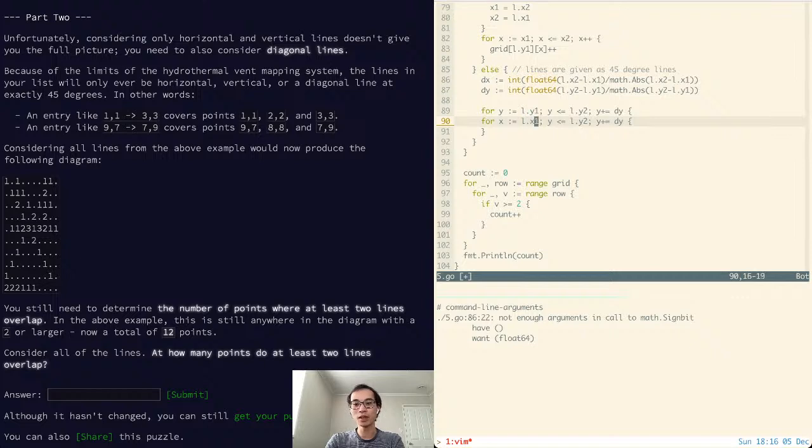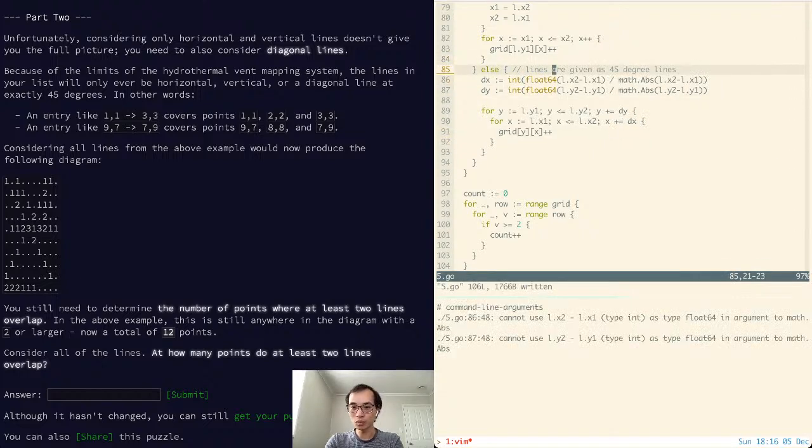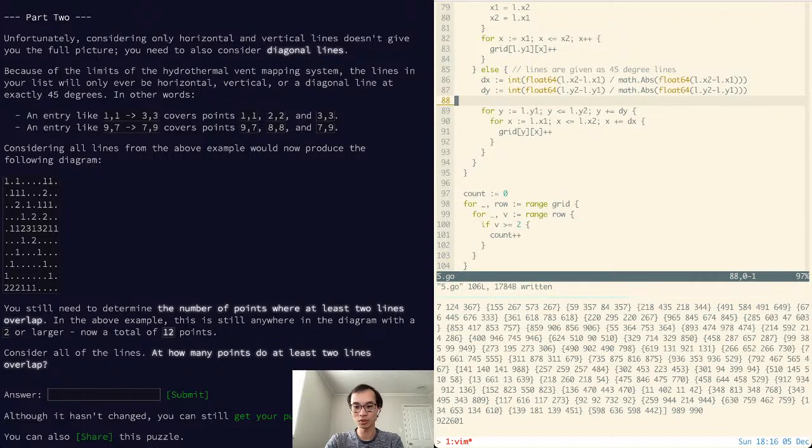We do the same for the x, and we can do the same thing and just add to that spot. And we can only do this because we know that the line is 45 degrees. I'm somewhat happy with this. Just need a few more conversions in here because Go is quite particular about data types.